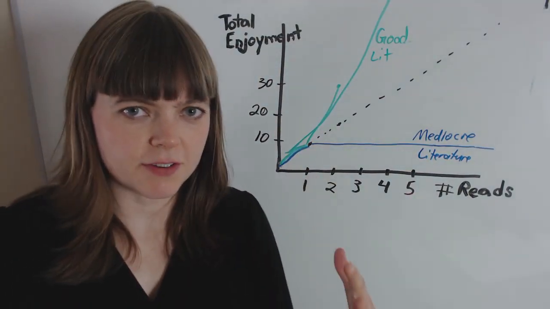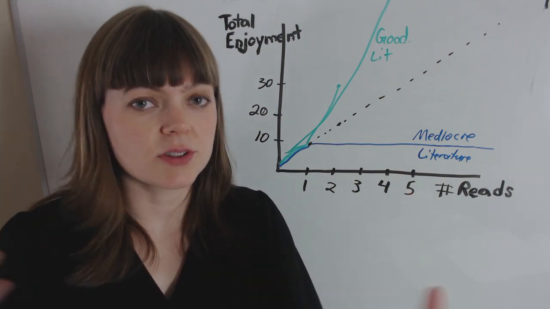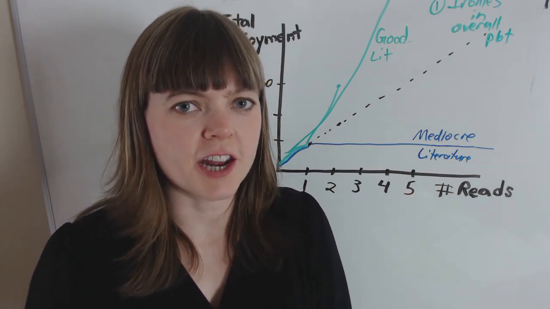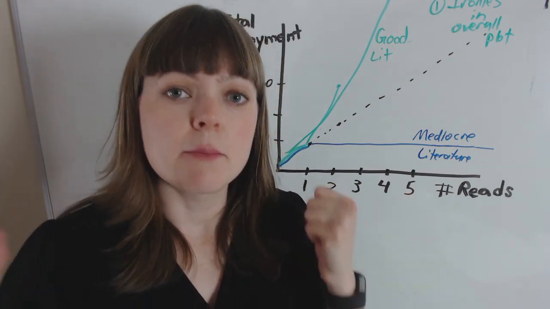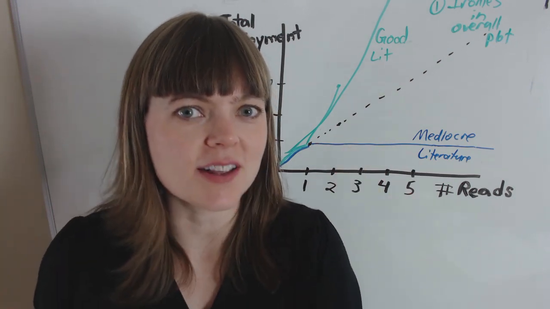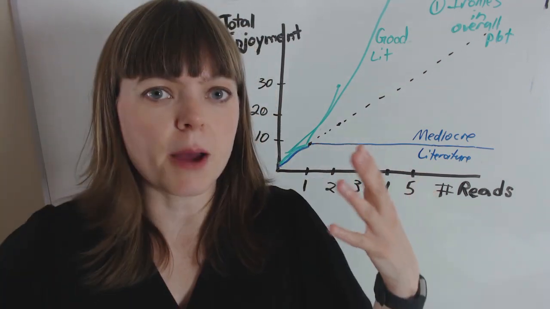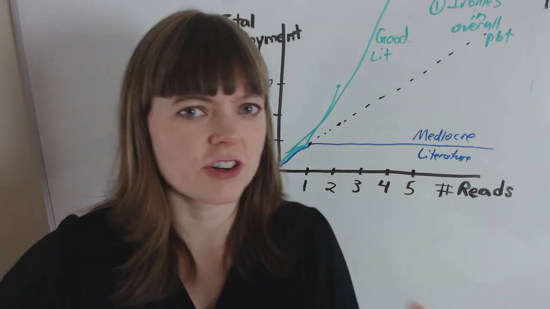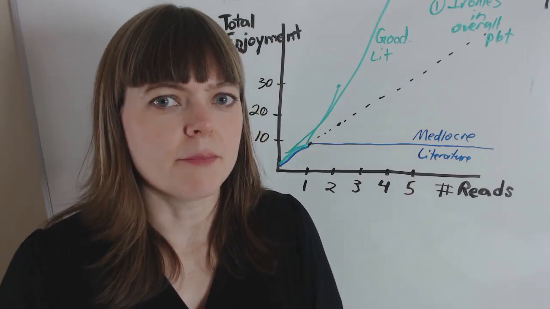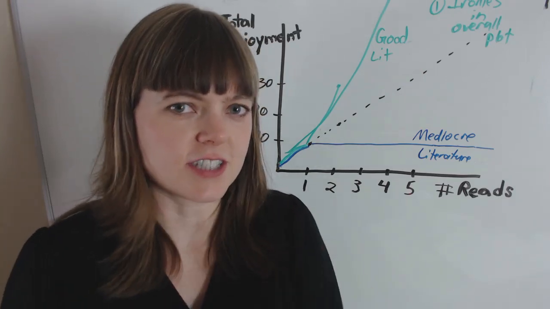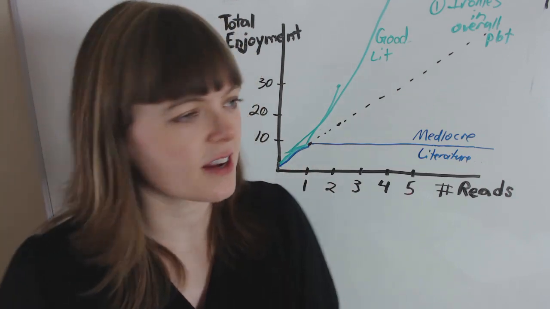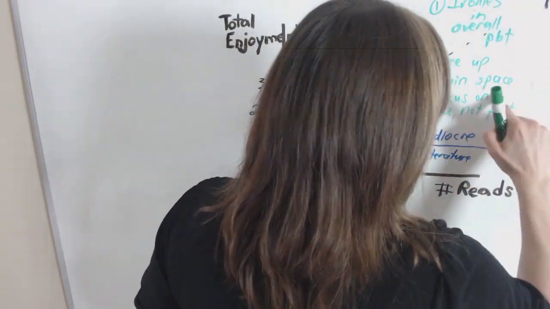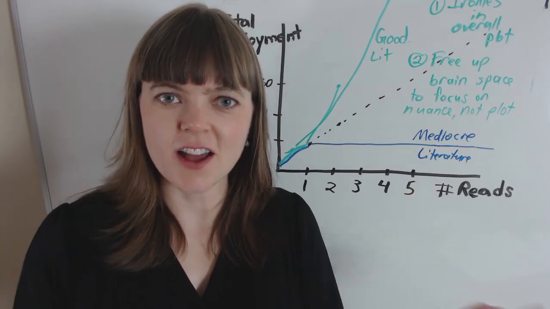And again, there's really a couple different reasons for that. One is ironies relating to the overall plot. These are ironies that you can't fully appreciate or understand unless you know the full plot, but the second time you read it, you can catch those ironies as you go along. And it also just, if you know the plot, that frees up brain space to explore the characters and the insights about life, so you can focus on the things that are deeper the second time you read it. So that's the second reason that good literature has a positive second derivative here. And that's the economic definition of good literature.